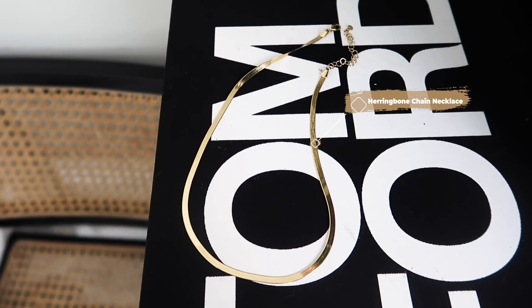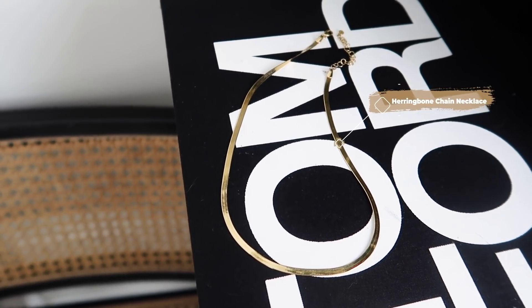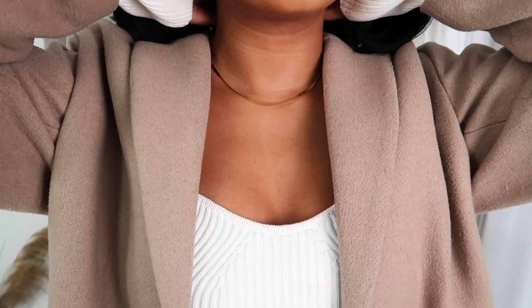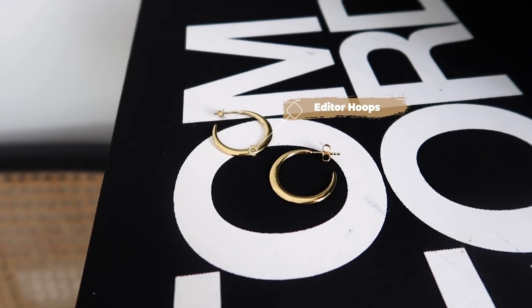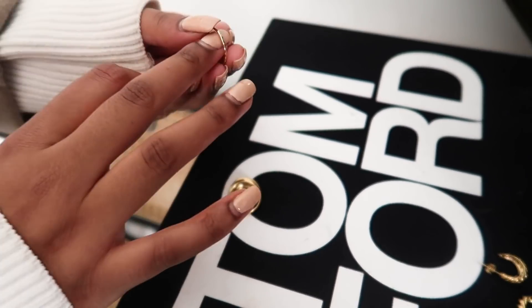For jewelry I'm adding the Mejuri gold herringbone chain necklace made in 14-karat gold. Because a lot of the neck is exposed, I like to wear something dainty on top to go with it - it's a really soft, beautiful necklace that works perfectly with this outfit. For earrings I've gone with the Editor Hoops in gold - a beautiful thin gold hoop. I wanted something thin since I'm already wearing the dainty necklace. This is a more subtle hoop compared to thick statement ones - if you want something elegant and dainty for everyday wear, the Editor Hoop is perfect.